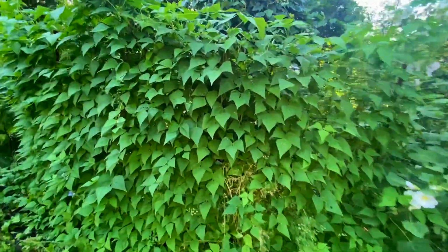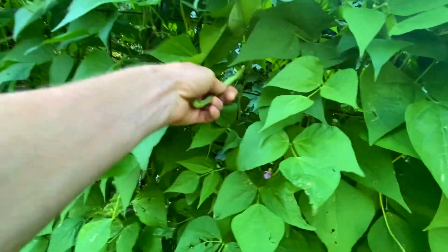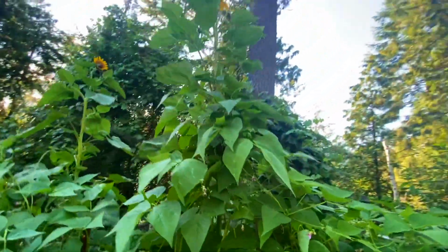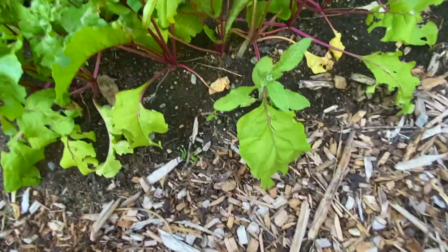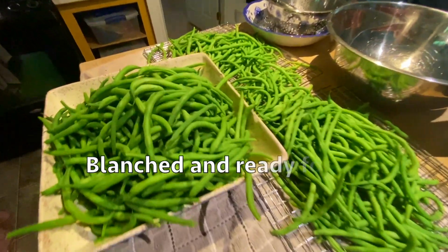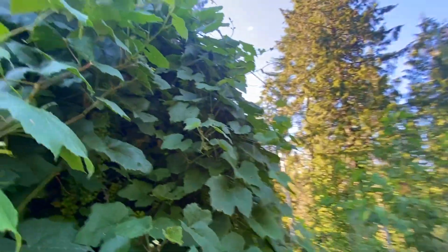Emirate bean trellis is doing really well. Oh wow, I haven't really looked in it for a couple of days, but there's totally beans that are ready. They really kind of sneak up on you. The sunflowers here, they're working as a trellis extension. Got these beets in front, direct seeded. Since I'm over here, might as well check out the blush grapevine.